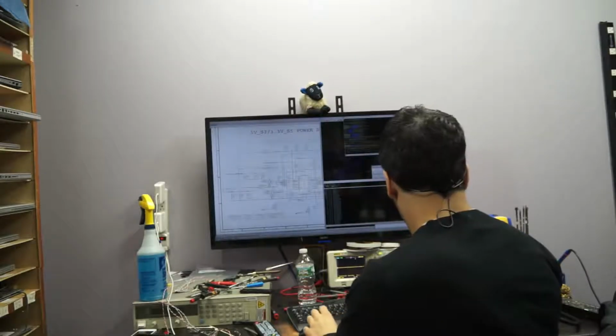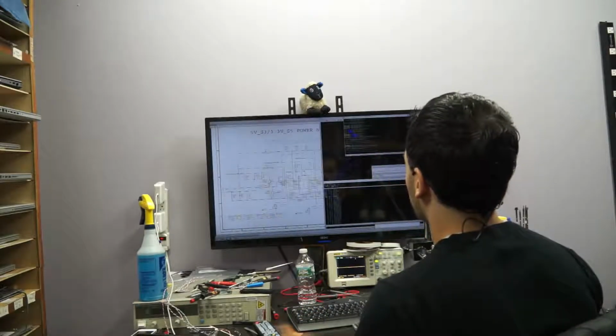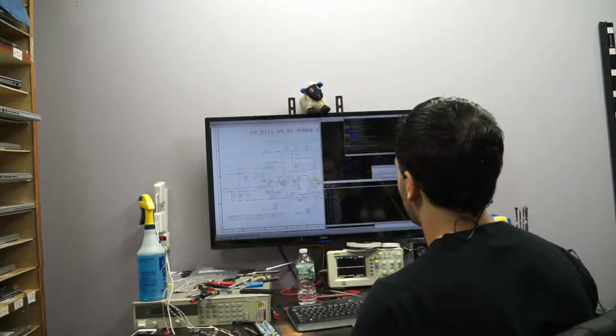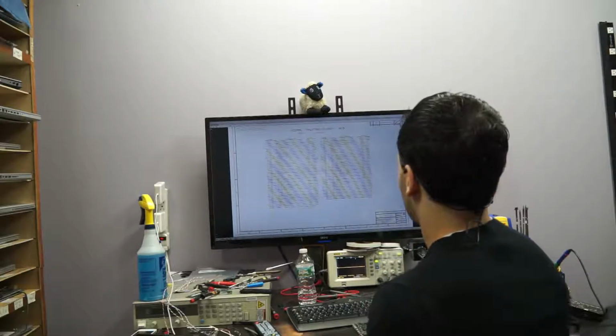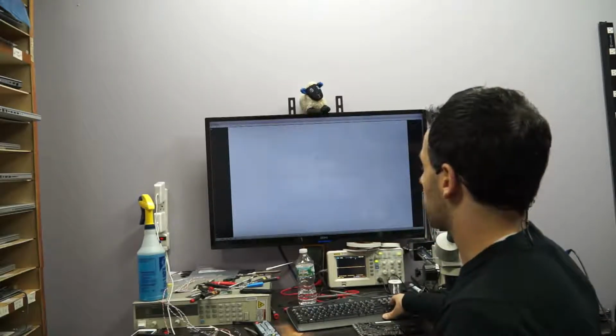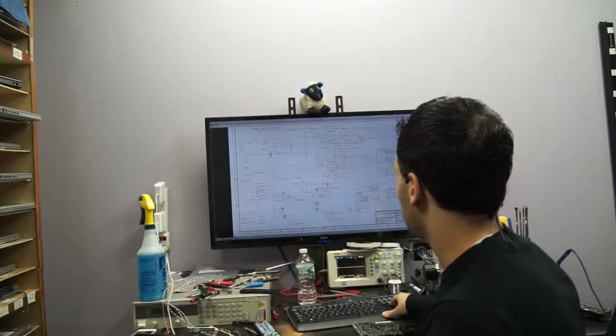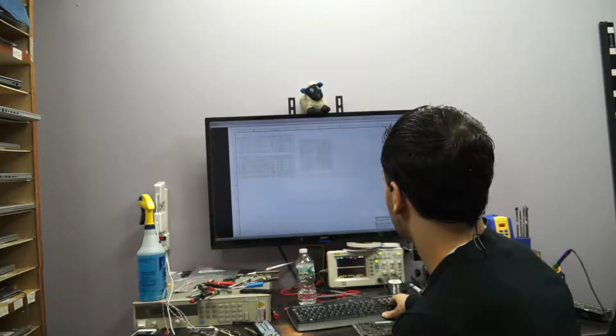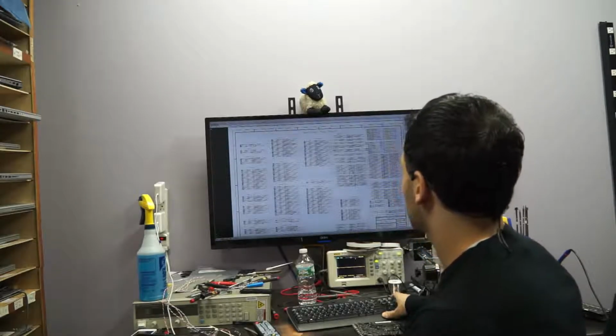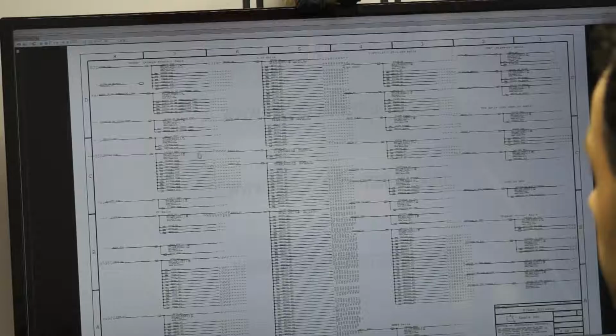Now, one of the things I've shown you in prior videos is that one of the beautiful things you'll find in the schematic is that at the beginning of the schematic, you'll see a list of power rails that should be present. So you don't actually have to guess what should and should not be present. You can simply look at it, and it will give you a nice little list. Well, when I say nice, I'm being a little bit of a troll, because as you can see, it's kind of long. So you have all these rails from top to bottom here. And let me point and show you.